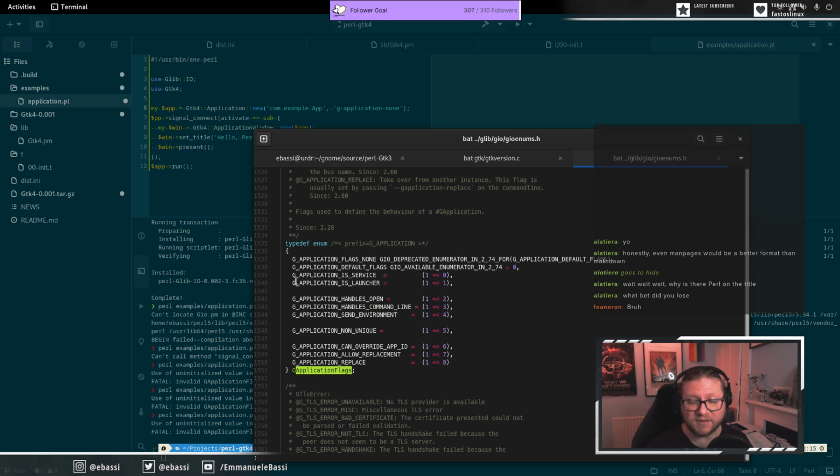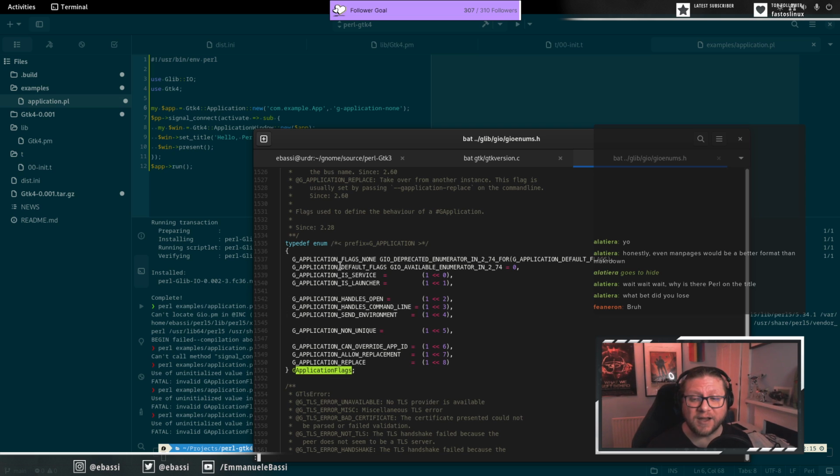The problem is every other member of the enumeration doesn't have the flags bit at the end. So it's not G_APPLICATION_FLAGS_IS_SERVICE, but G_APPLICATION_IS_SERVICE. To fix that, you have to use a prefix annotation for glib-mkenums, saying the prefix for the values in this enumeration type is going to be G_APPLICATION. So it will detect the name and do G_APPLICATION and then IS_SERVICE. So in any other binding, you will see Gio.ApplicationFlags.IS_SERVICE or IS_LAUNCHER or HANDLES_OPEN.